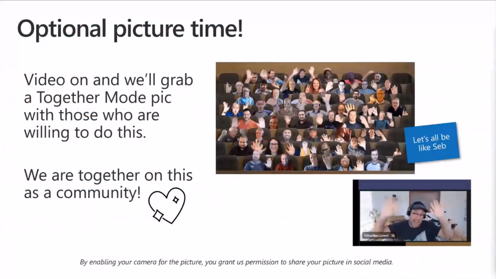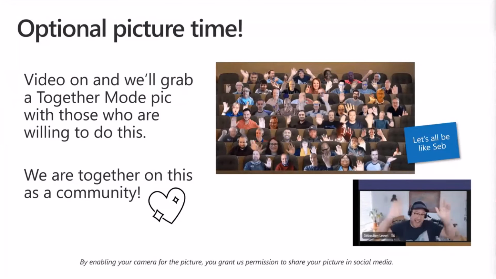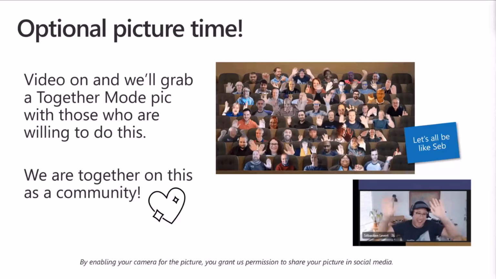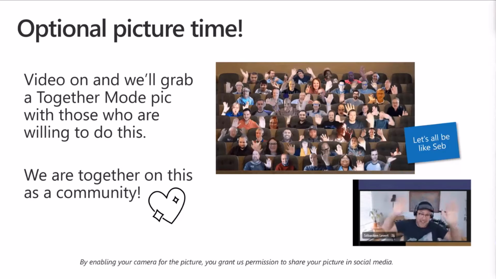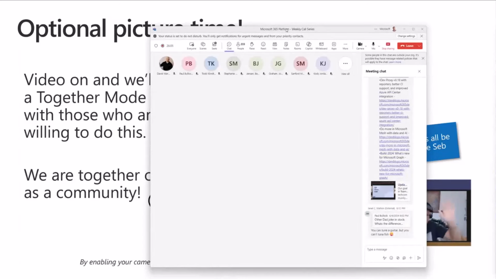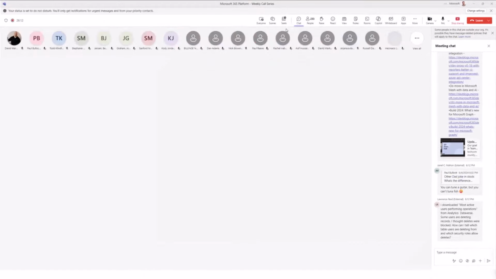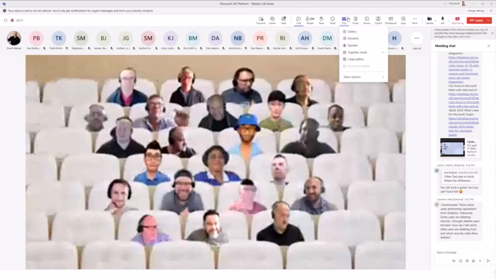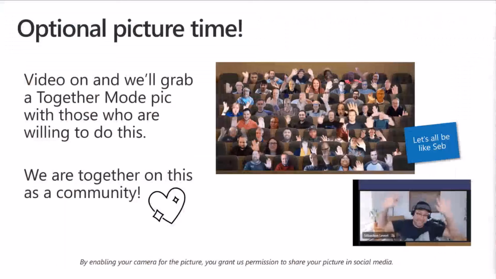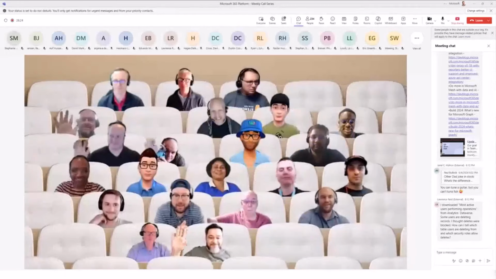Other than that, before we go to the actual demos of today, let's flip the views to together mode, crossing fingers that everything is working properly. 1, 2, 3, together mode, get this moving. Come on, Teams, you can do this. 1, 2, 3, 4, 5, 6, 7, 8. Come on. No, it has to work. Oh, there we go. Yes, we just needed to wait a while. We're a bit pixelated. Oh, where did you go? There you are. It's getting better and better.